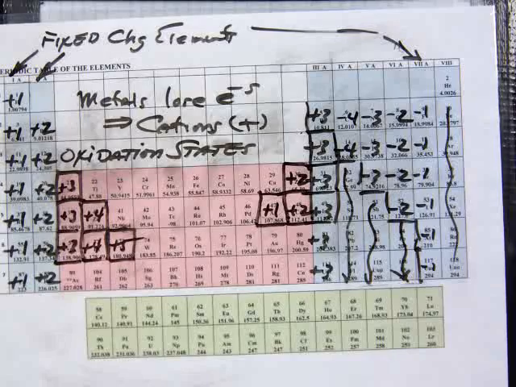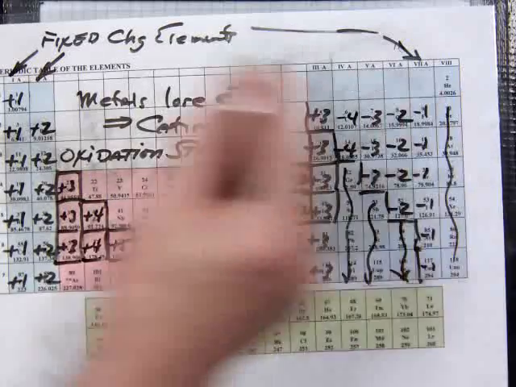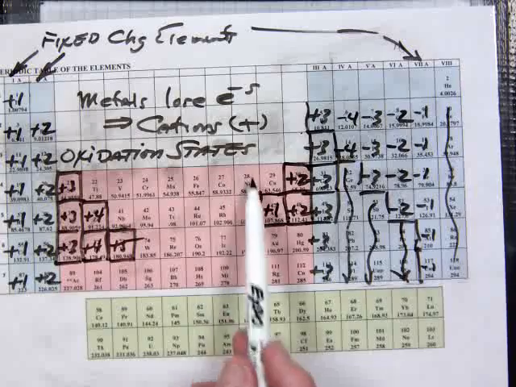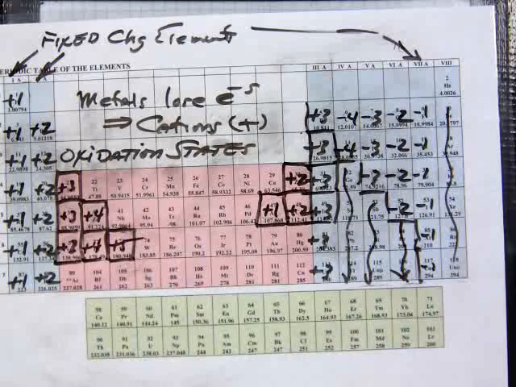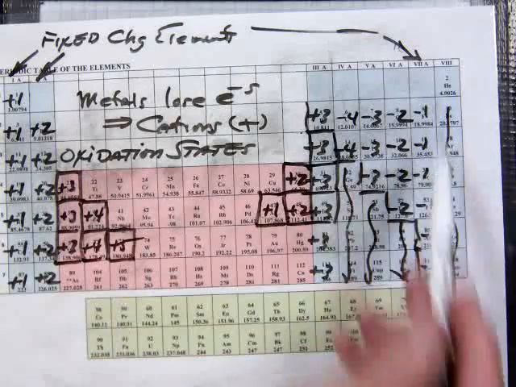Here's the rule. If they are not a member of what I've identified here, as far as listed, they are variable charges. So any of the transitions in here and inner transitions that I haven't blocked are variable charges. And probably next class, and it will be next class, we'll show you how to determine what the charge on a given element is based on its formula. And we'll learn to write formulas next class. So this is your first objective.